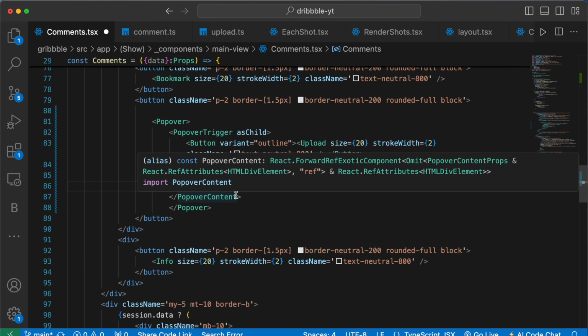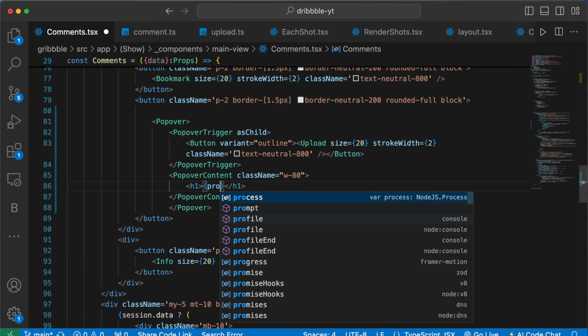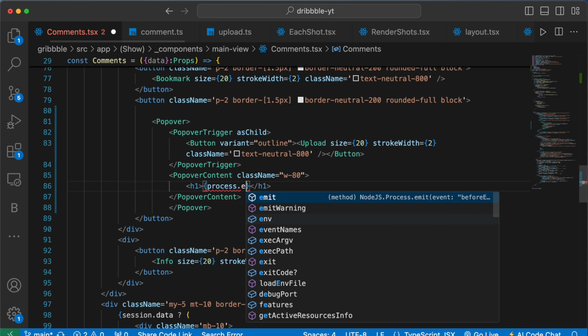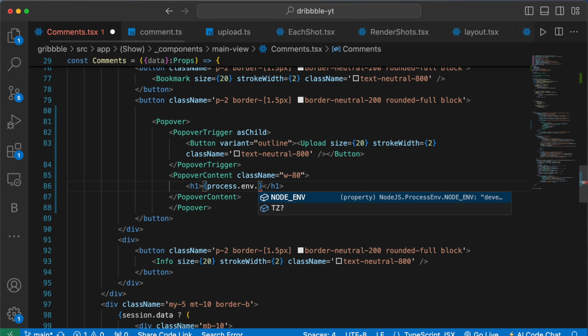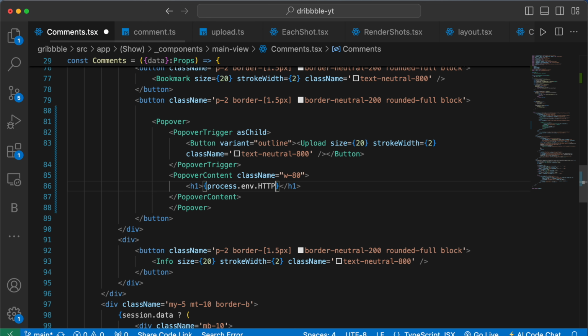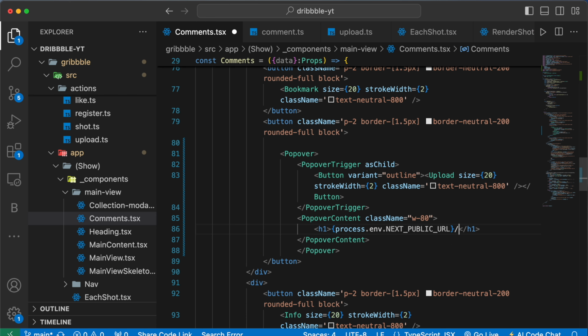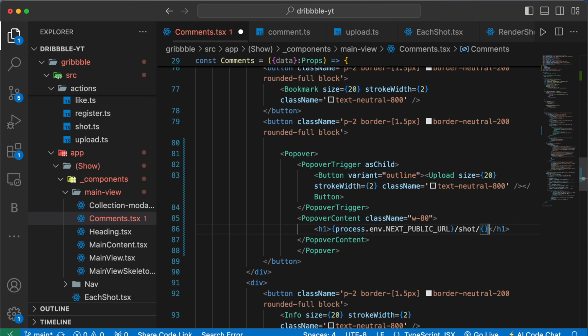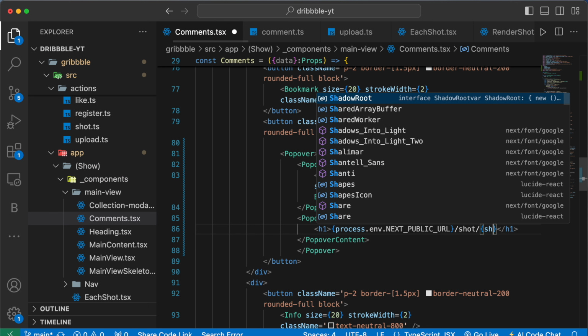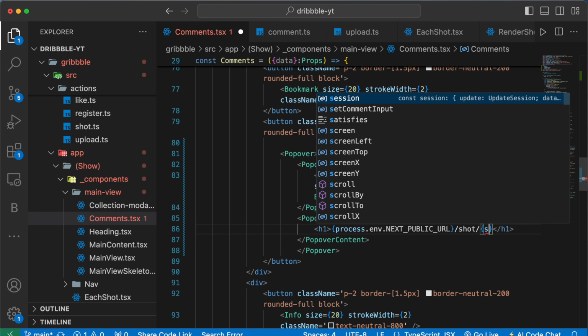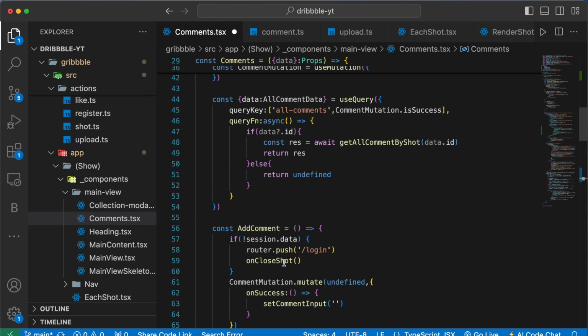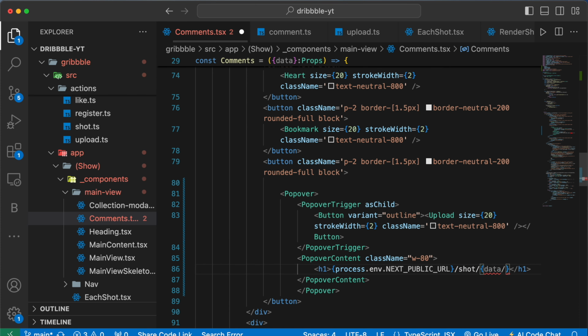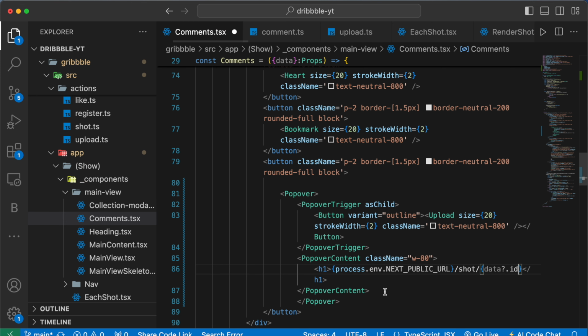So we can write process.env dot, you can say HTTP URL, or maybe NEXT_PUBLIC_URL, and then slash short slash, short data. I think we are calling that data here. So data dot id.